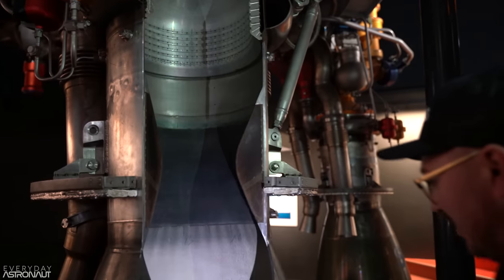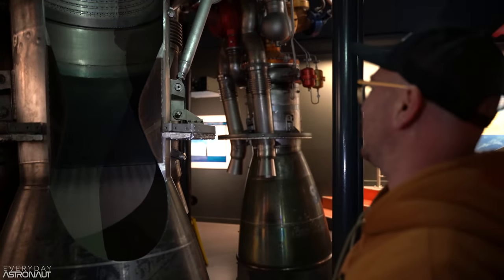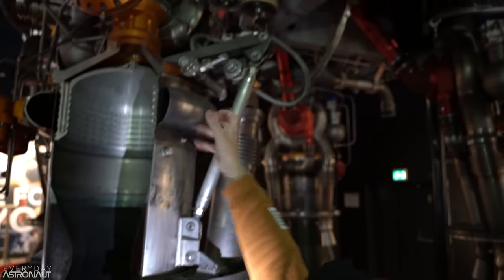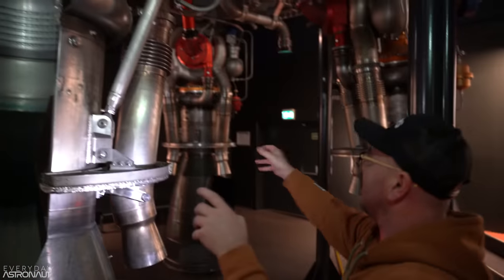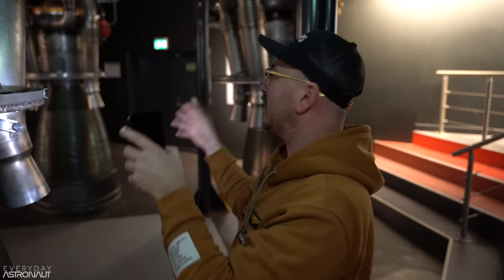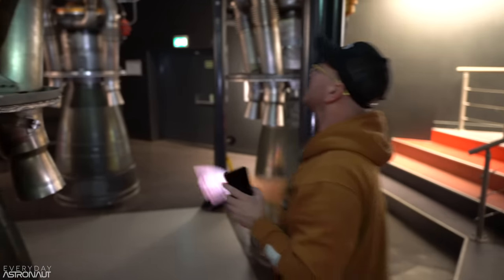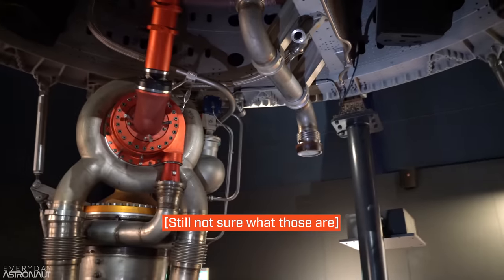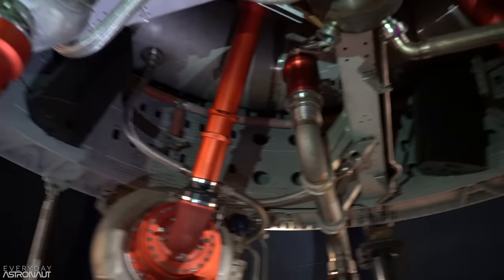When we first walked by this engine we were speculating, and one of the things we noticed was there's no place for an igniter — and that makes sense if it's hypergolic; it doesn't need one. The last thing to point out is that it's a single-axis gimbal. The gimbal mount only has a unidirectional joint like a hinge, so the actuator moves these engines on a single axis only. Two engines can do pitch, the other two do yaw, and if they all move opposite each other they provide roll.